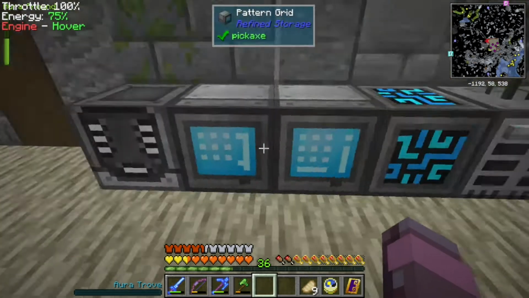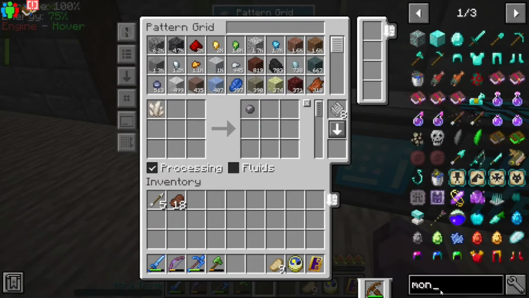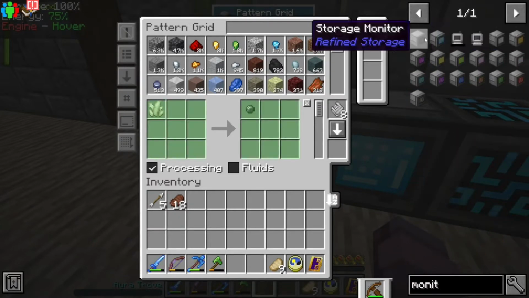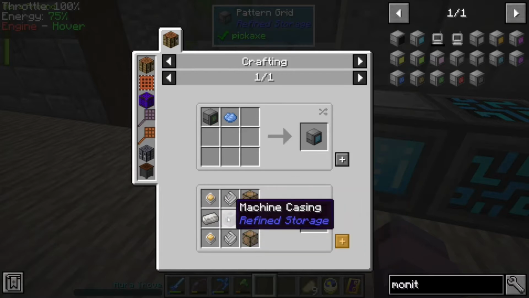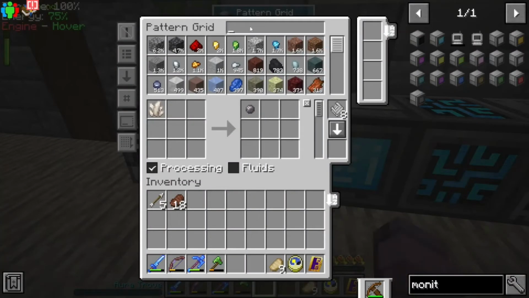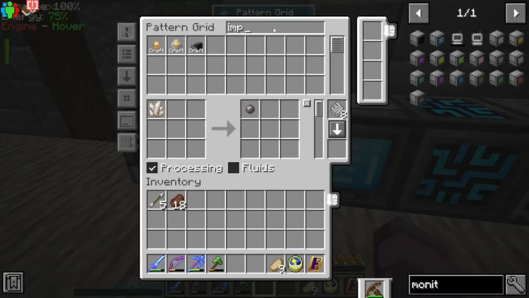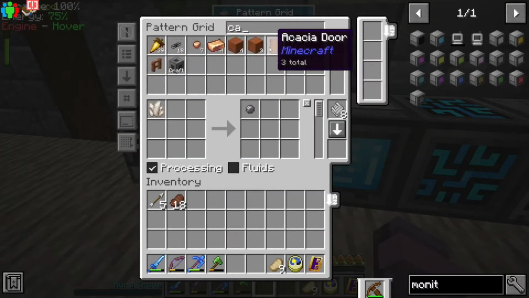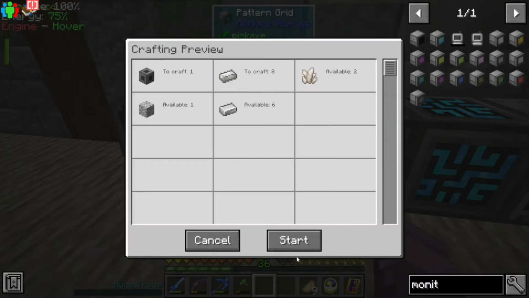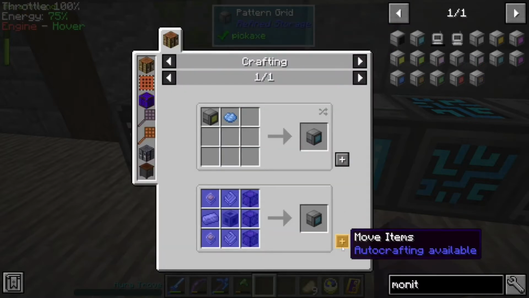The next thing that I want to make is a crafting monitor so that we can see what's going on when this thing is, okay, so it wants 2 patterns, 2 improved processors, little glass. We're only going to need one of these, so we'll just go ahead and make the parts. This will allow us to see where the system is in its auto crafting.